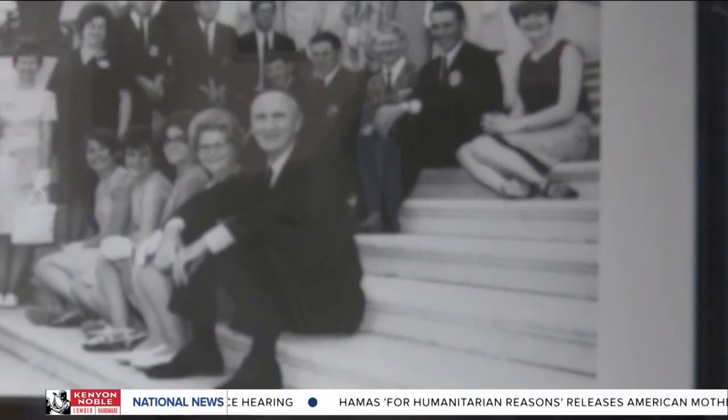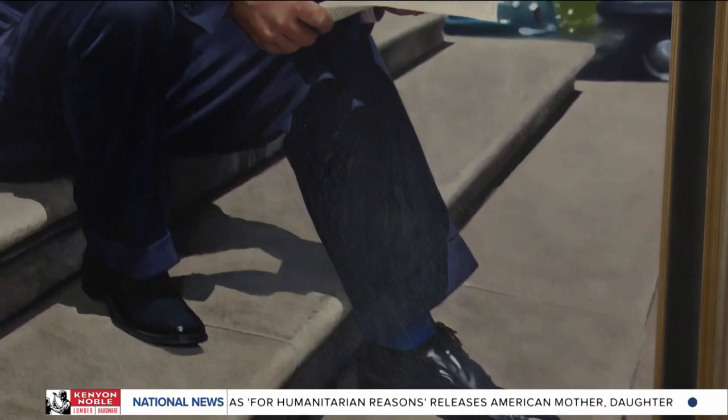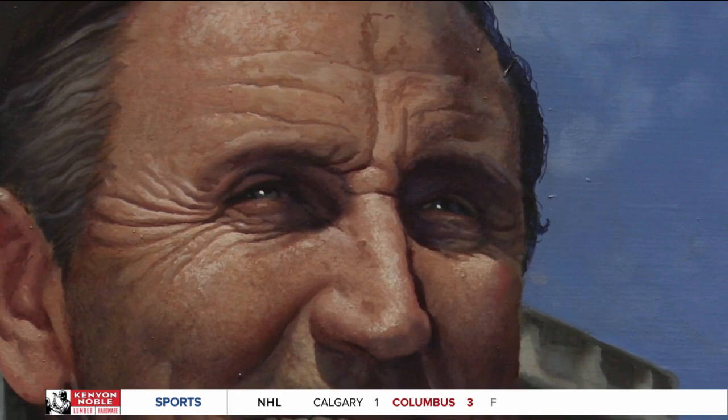Working off an old black and white photograph of Mansfield, Hamblin spent the next eight months bringing the portrait to life. That meant starting with the eyes. Ten out of ten people, when they look at anything like this, they go right for the eyes — and so for any painting involving people, that's his focal point.